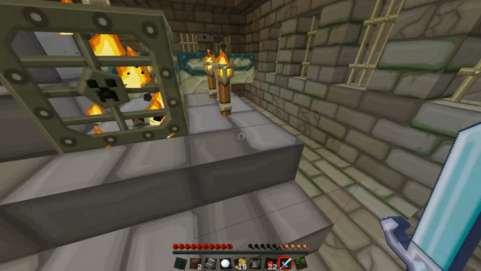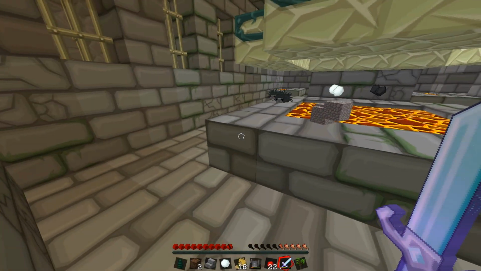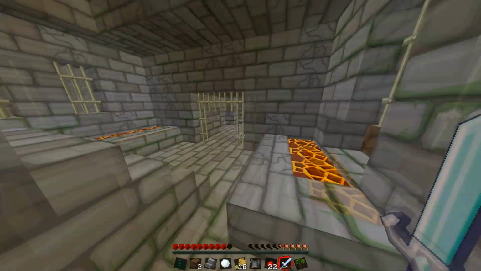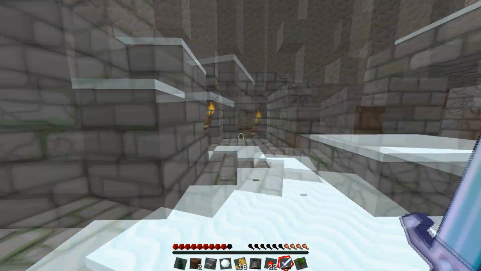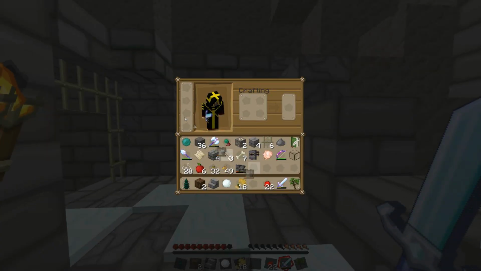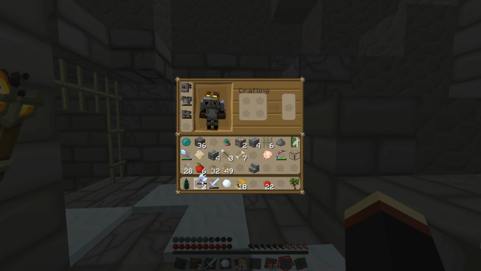Oh, typical. The one thing that's not there is my pickaxe. Oh my god! Oh, get off. Right, we're going. Goodbye. That is a real problem. Where do they come from? We've lost our diamond pickaxe. Oh well, we can sort that out.